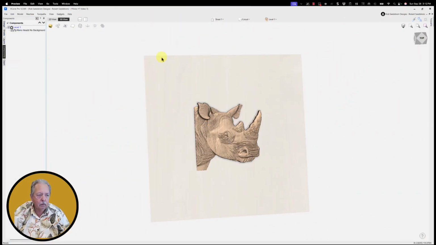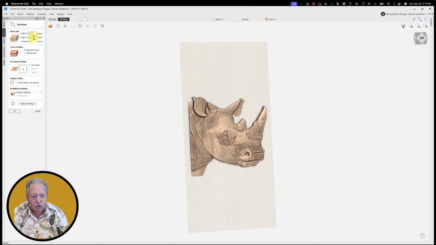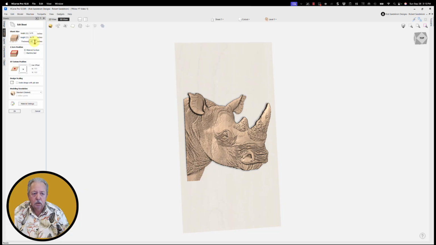So we come in here to the sheet. I'm going to edit here. And if I remember right, it's about 5.75, and if not, I'll change it later off screen just before I cut it, by 10.75 inches. It's a little over 1 inch thick. I think it's 1.02 inches thick. We'll make it that. I'm going to carve off the material surface. I'm going to go off the center datum point because I'm going to need to be able to line this design up in the center.